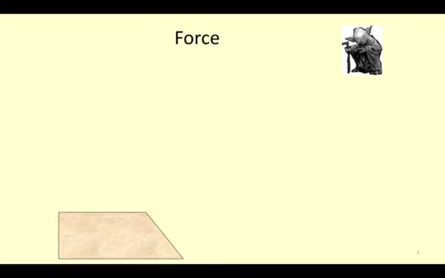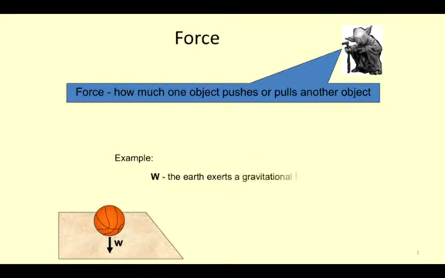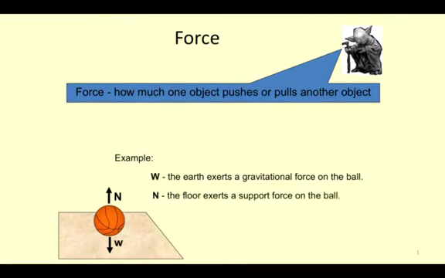We're going to talk about, first of all, what a force is. A force is how much an object pushes or pulls on another object. So here you go: you have the weight of an object. The Earth exerts a gravitational force on the ball, and the table or floor exerts a support force on the ball. The gravitational force is a fundamental force, and the support force is a non-fundamental force.